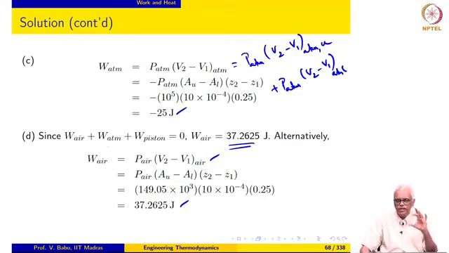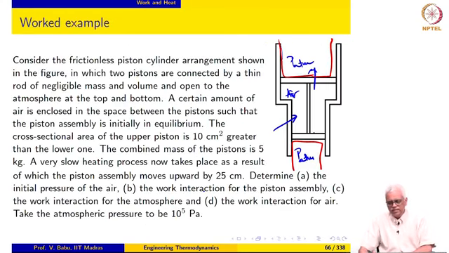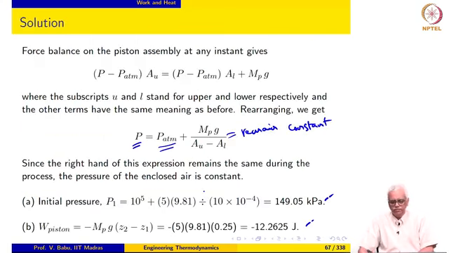So, one has to be careful with calculating the volume change in this problem, because the height is given, but since the cross sectional area is different, for the same displacement the volume change is more on the upper side and less on the lower side. So, this needs to be taken into account when we evaluate V2 minus V1.